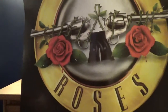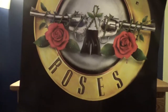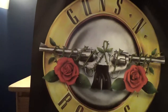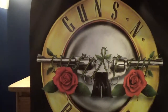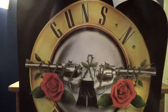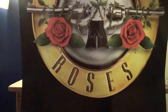This better be the same size as the other poster up there. I'm a pretty big Guns N' Roses fan. My favorite kind of music is rock and roll, and Guns N' Roses is one of my favorite bands. I was going to get the Appetite for Destruction album poster, but I figured I like this one a little better, at least in terms of the design. I used to have a t-shirt with the Guns N' Roses logo with the dual pistols and roses wrapped around them, but that shirt doesn't fit anymore, unfortunately. I don't really have a lot of band t-shirts anymore — I should get more.